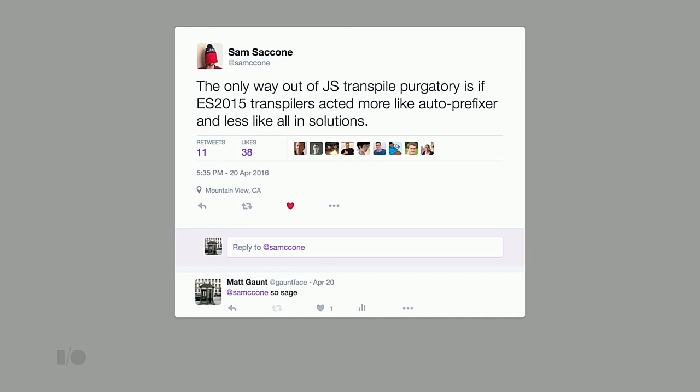OK, this is my issue with Babel today. We use these ES2015 transformers. And it takes all your code that's written using arrow functions, whatever, and it compiles it to ES5, regardless of what you're shipping to your users. Like, your users are using, imagine, like only Chrome in this hypothetical world. And we're still compiling everything, even though Chrome, you don't need it. Yeah. And so what I like about tools like AutoPrefixer is that you can specify a range that you want to support for your CSS prefixes.